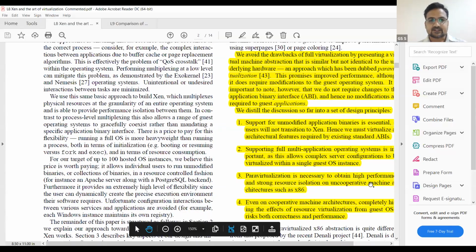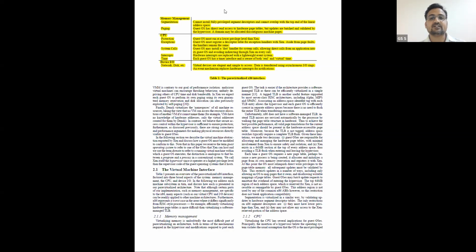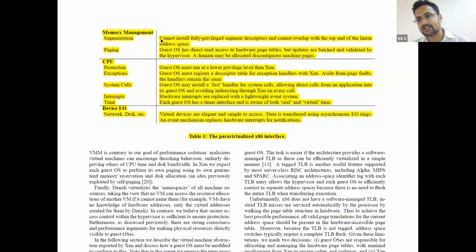Let me go to the second portion. I would also like to suggest that we have discussed each one of these at greater length when we were discussing each individual resource, like CPU virtualization, how should it happen? Memory virtualization, how should it happen? Disk and network in general, without talking about any specific hypervisor. This table is very important. It tells us the x86 interface of the hardware, how virtualization will happen in Xen.